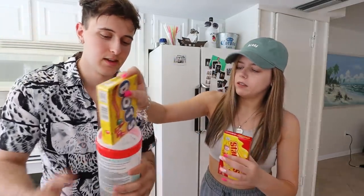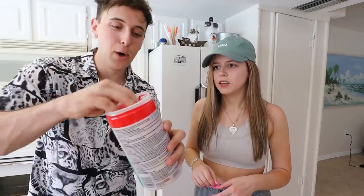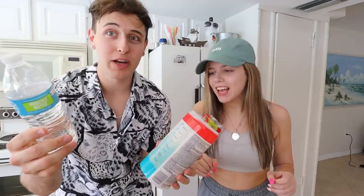So first thing you want to do, take all the wipes out and you're left with just a hollow container. So what you can do, you can clean it out. I still wouldn't put my food or Cheez-Its or anything in here because obviously the disinfecting wipes are toxic. So what we'll do is, instead of cleaning it, you could just shove some candy in there. Look at that. See how much it fits? You need a long tube. Look at this. Watch this. Boom. Fits perfectly. Guys, they don't allow you to bring in water.